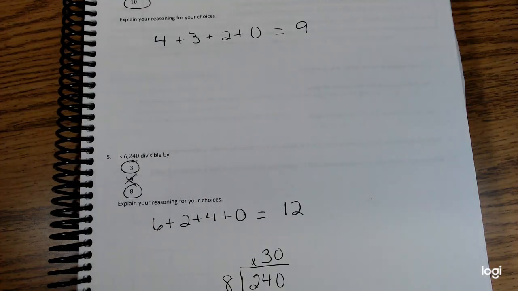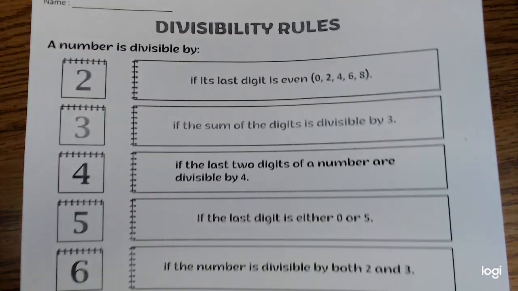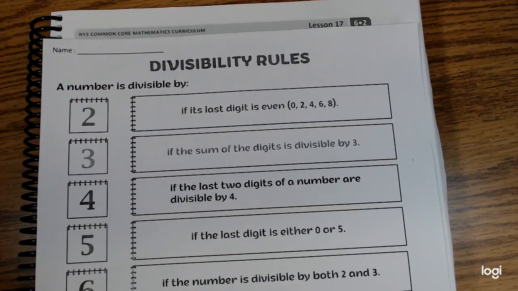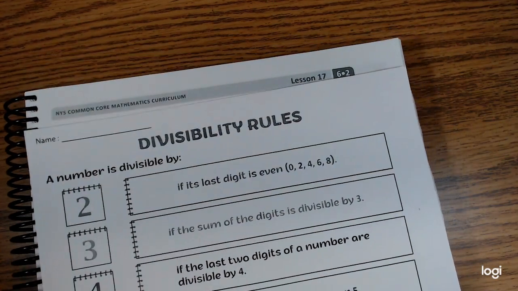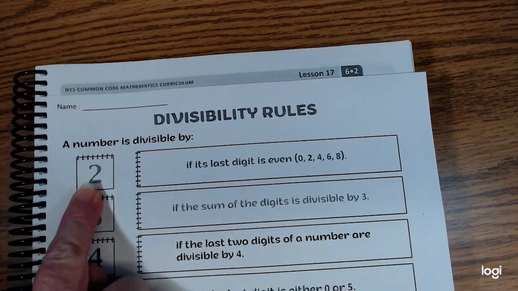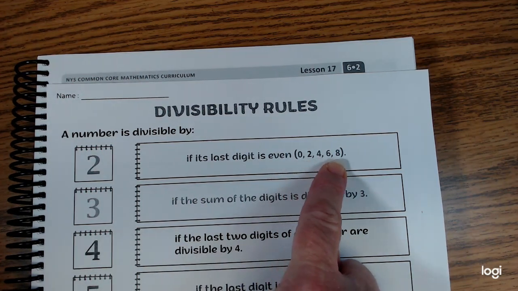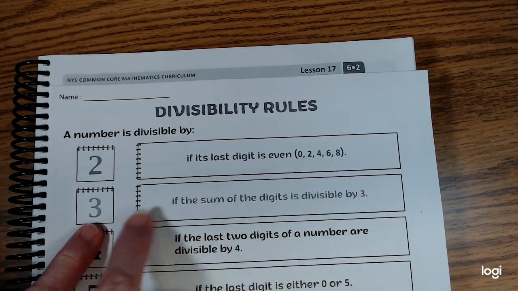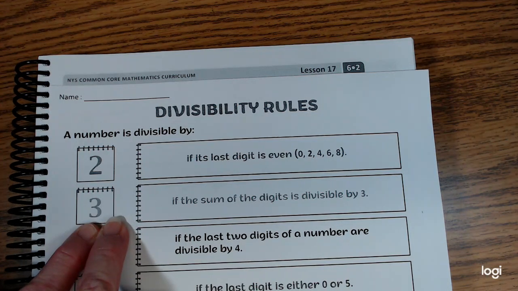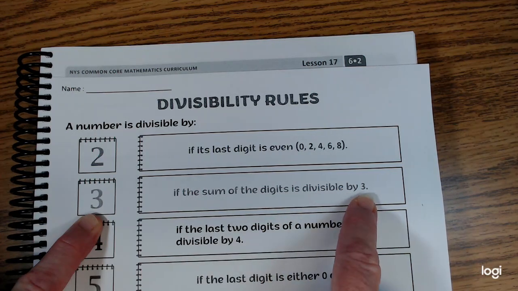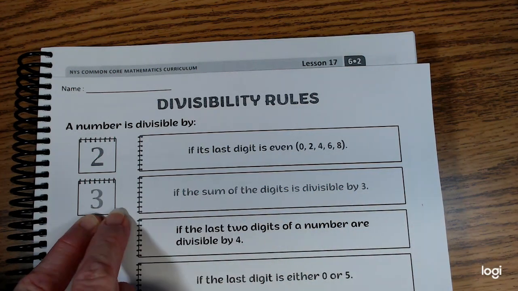All right, so one of the things that your teacher is going to share with you, or maybe you wrote some of these down, is you're going to have a list that might look similar to this. These are all the rules. I'm just going to review them real quick. You will notice here a number can be divided by 2 if the last digit is a 0, 2, 4, 6, or 8. Okay, the 3, we know that a number can be divided by 3. We just practiced this. If the sum of the digits is divisible by 3, which means we have to add all the numbers up, and if it's divisible by 3 evenly, that works.